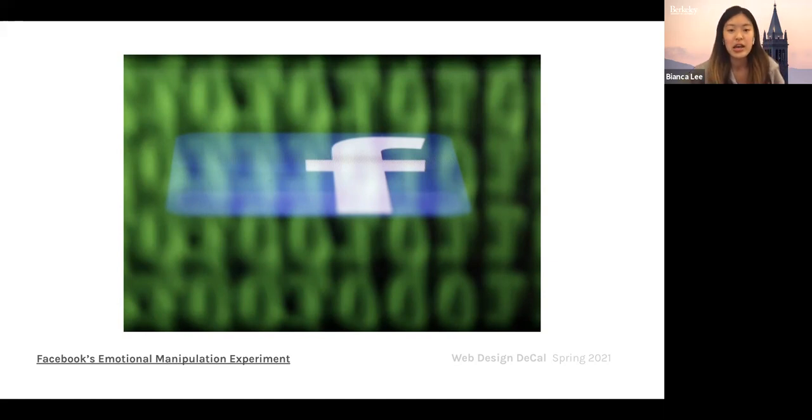And in that sense, they're able to emotionally manipulate us just by showing us more of a certain type of content. If you want to dig a little deeper into this, there's a documentary on Netflix called The Social Dilemma, which is a good intro to all of this. You've probably all heard of it last semester, I think, when it came out. But if you haven't watched it, you should definitely check it out if you're interested.